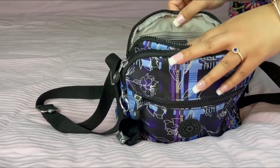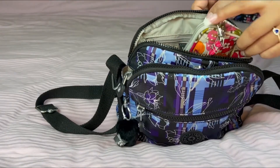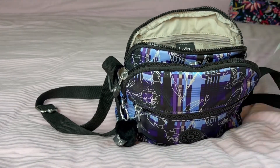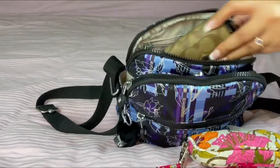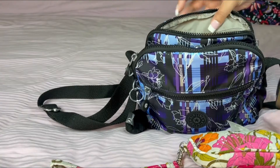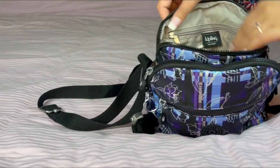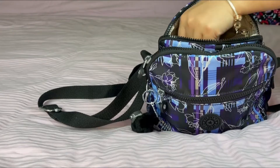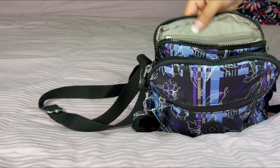In the back compartment I've got my little tech case with extra masks in there, my hair ties, and then my key holder — I didn't notice a key leash in here and I don't think it came with one. So I kept my keys in their usual spot. In the back I also have hand sanitizing wipes and some feminine products. I like how there's a back zipper in here.